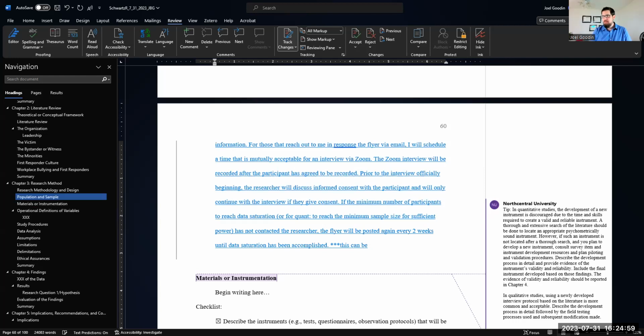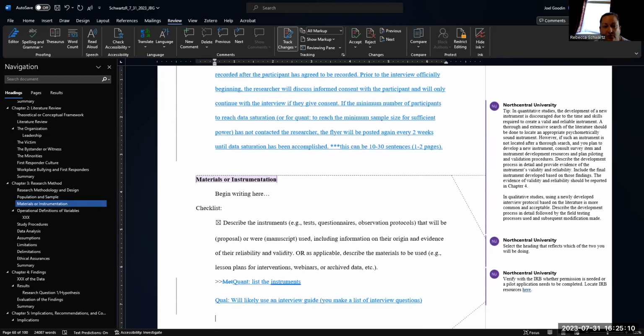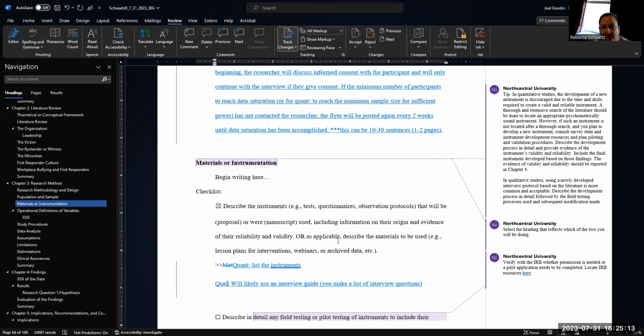This can be 10 to 30 sentences, 1 to 2 pages, or it could be a little less.